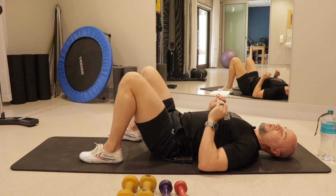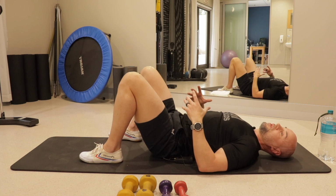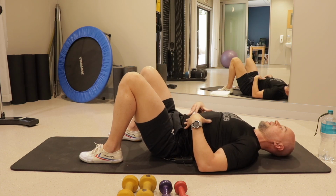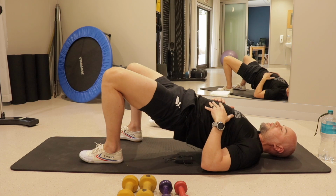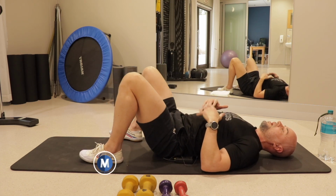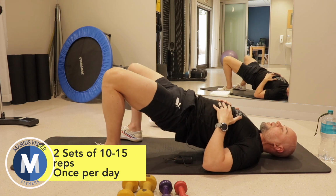It's just a nice way to get your diaphragm strengthened and also help you support your lumbar spine by using your core correctly, by using your breathing muscles correctly. So we're going to start off by lifting your bum off the floor as high as you can by breathing out, and then slowly lowering back down again. Keep the pressure between the shoulder blades on the floor and breathe out.